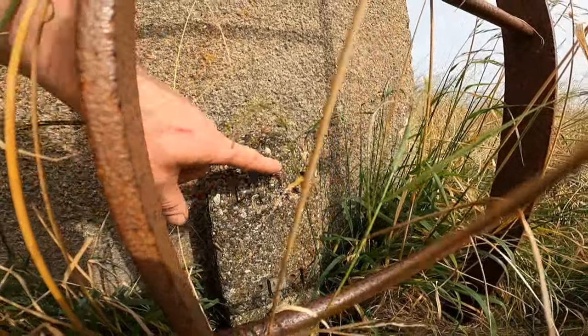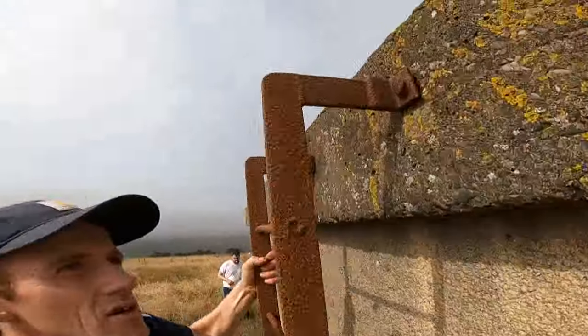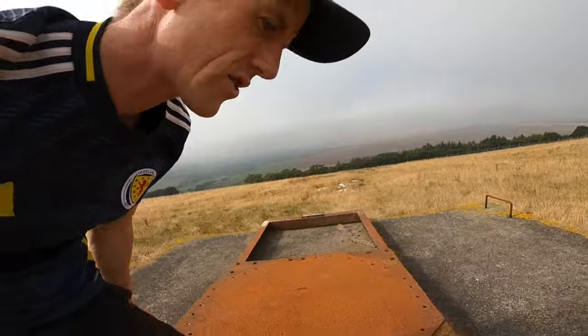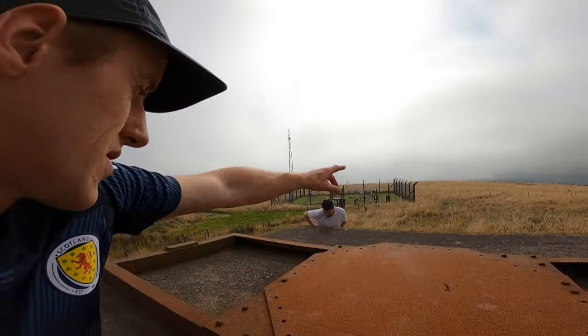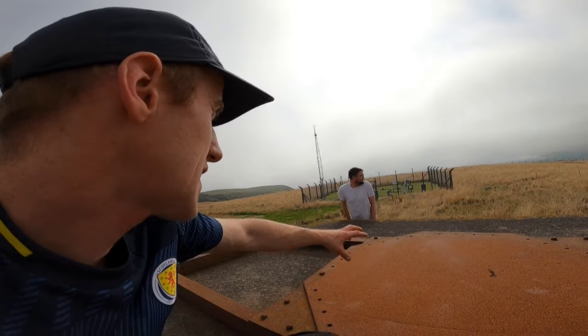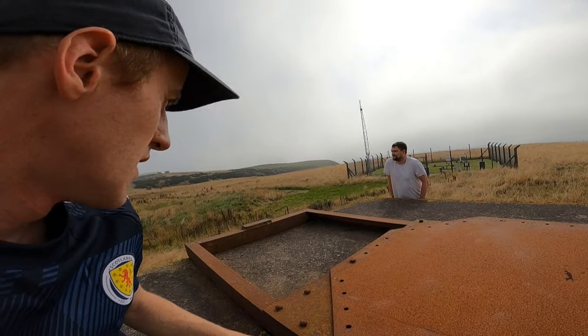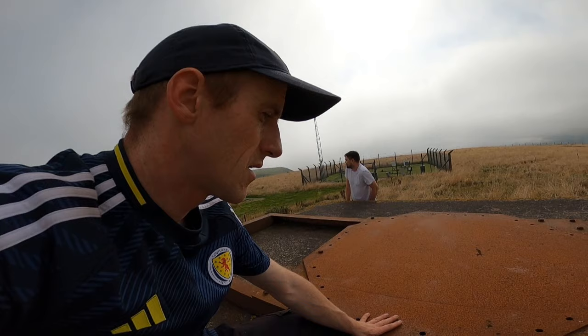Check out, folks, GPO on there, and that was General Post Office. And that was who used to do all the telecoms and stuff like that in the UK back in the day. I'm heading up to look at this. There's a platform here which they must have mounted the radar system onto. And you can just imagine the dishes aiming a certain way, or maybe even aiming out to the sea. If it was the US Navy, this would have been a key area for monitoring all the movements in the North Sea. But because of modern technologies and stuff, things like this became obsolete.